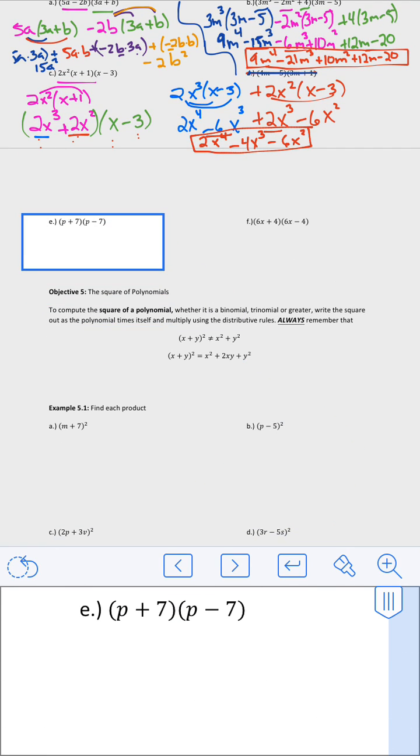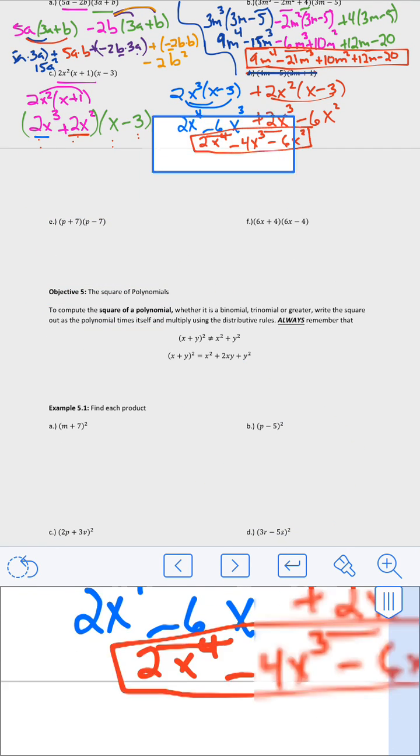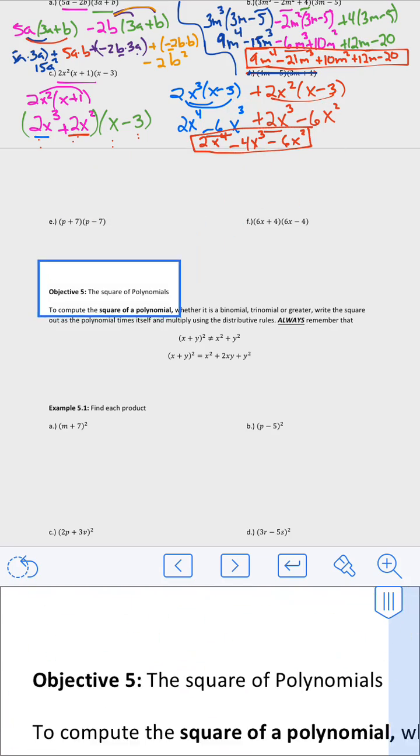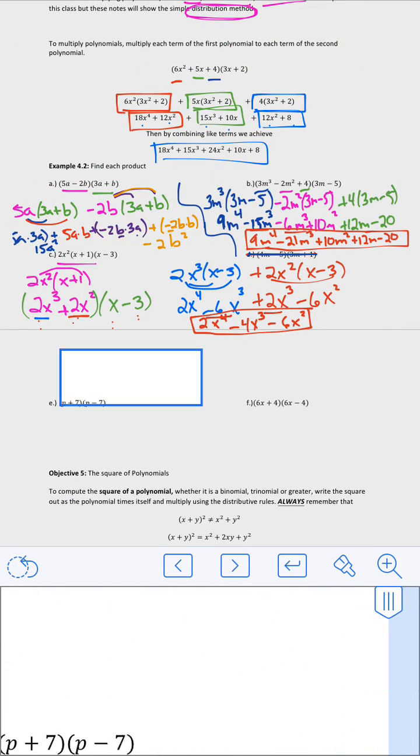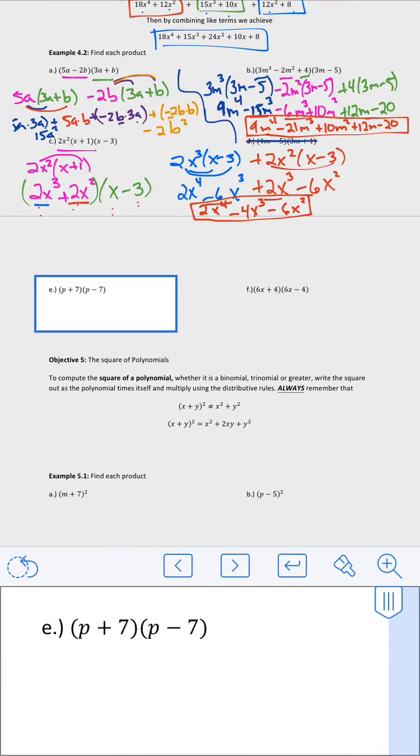Okay, let's do these problems down here. Again, we crossed out D because we just didn't have room, and it's exactly the same as this one. So let's just skip to E. I'm going to let you guys try this, and I want you to see what happens. You try this problem out. Binomial times a binomial. You know how to do this. In fact, it's a very simple binomial because most of these coefficients are 1. So multiply this out and tell me what you get. We'll be right back in a couple seconds.